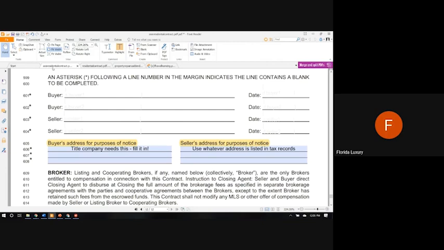How many days did you say was industry standard? 45. Most lenders now are able to do it in 35, 36. That's 7 weeks. The biggest thing is how quickly they order appraisal, how quickly you have your inspections and get your insurance bound. In hurricane season, bind your insurance as early as you can.